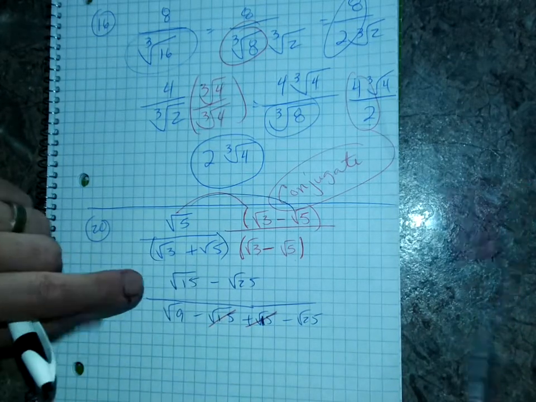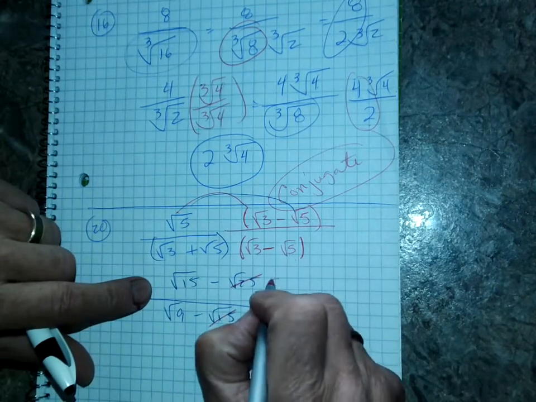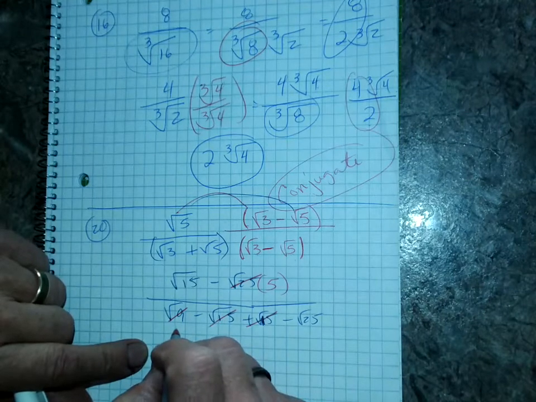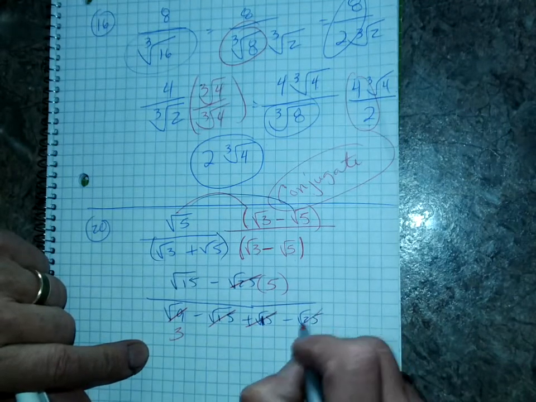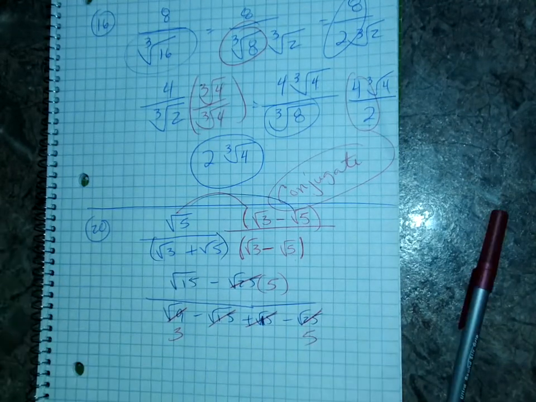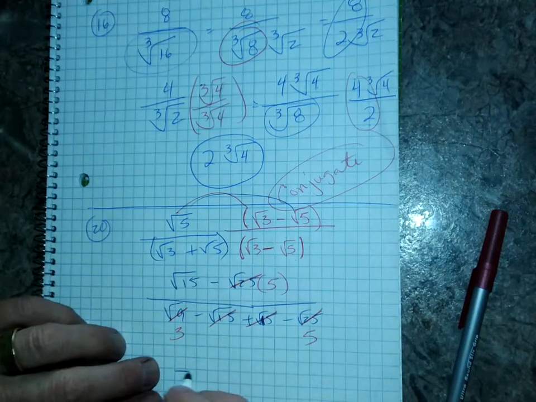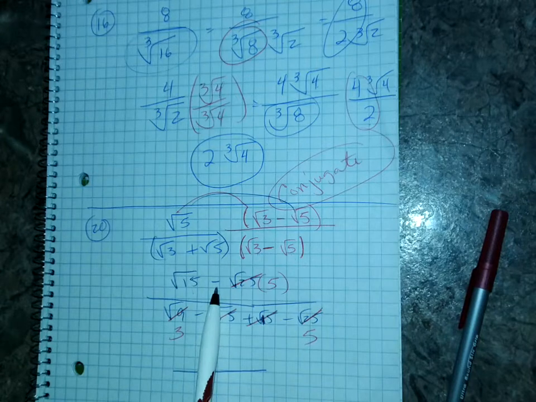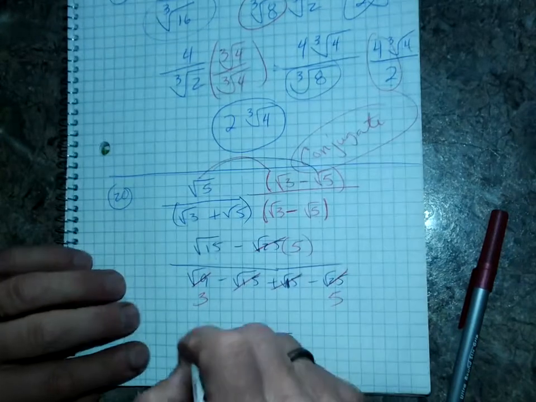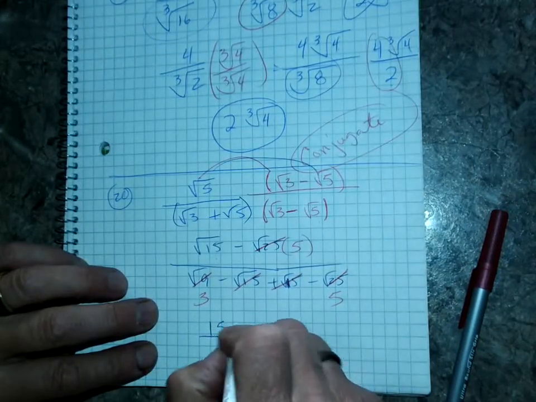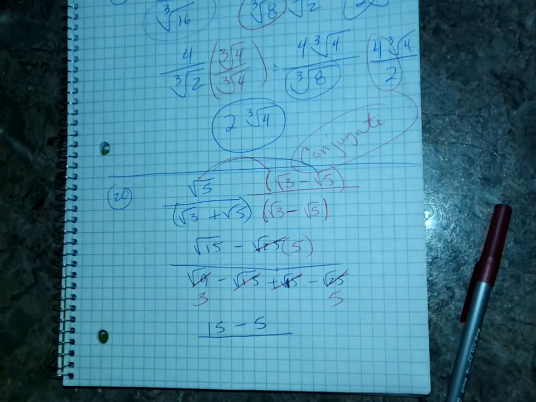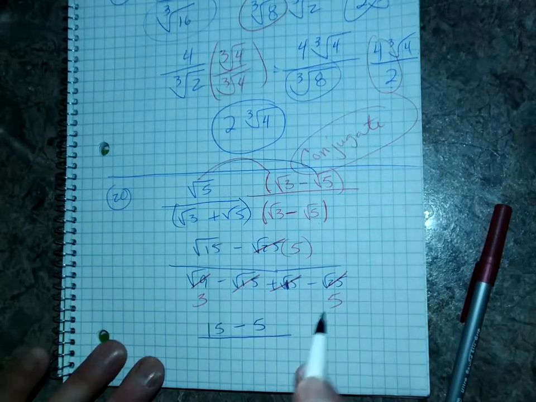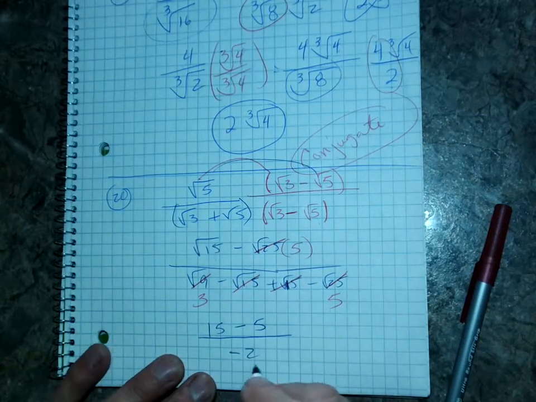Okay, so now I also have the square root of 25, which is a plain old number 5. I have a square root of 3 here, which is just a regular old 3. And I have a square root of 25, which is a 5. Okay, well, let's see what kind of mess I have left. All right, on the top, I have a square root of 15 minus 5. Square root of 15 minus 5. Okay, and on the bottom, I have a 3 minus 5, which is a negative 2.